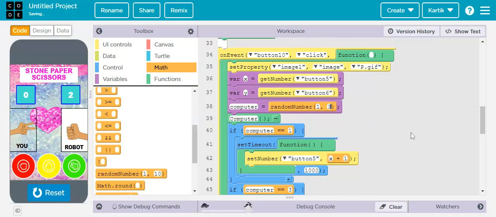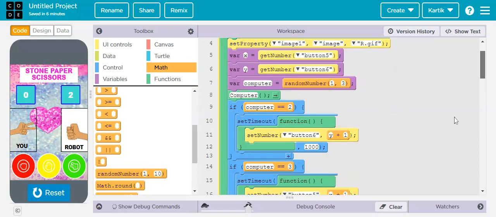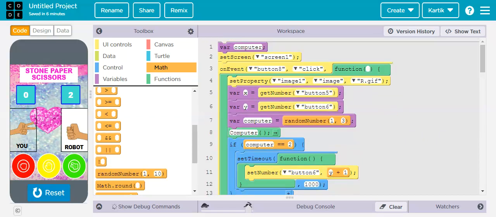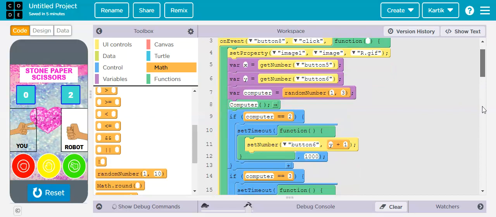Yes. So now we have to do the same with all the codes like this. So now I will scroll upwards. Now I can copy that code and paste it.